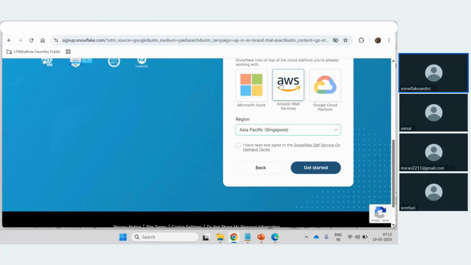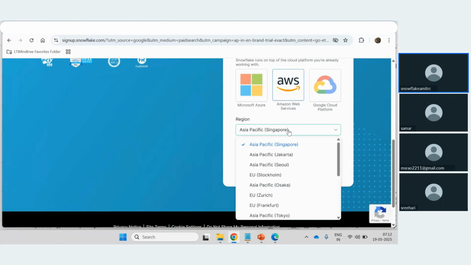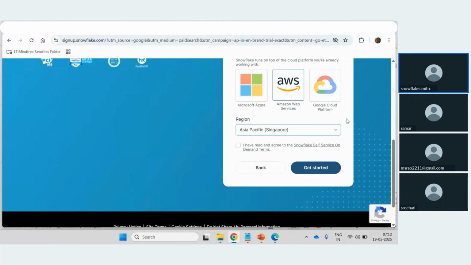No other changes. I will always prefer choosing the AWS account, because if you open an Azure or GCP account, in case of implementing Snowpipe, some obstacle will come. I'll tell you that later; as of now, you won't understand. So better to choose the AWS account. Why? Because AWS is flexible and it works with everything. I'll tell you what obstacle will come when we do Snowpipe. After that you can choose the region. Automatically it is choosing the Asia Pacific Singapore region, so I'm keeping it the same.